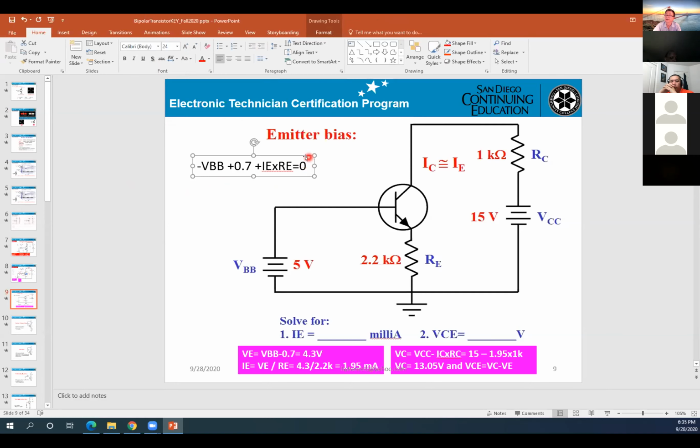Okay. You're using the picture? Then now you can say you get IE times RE equal. You take this, go to the other side, so you can get VBB minus 0.7.